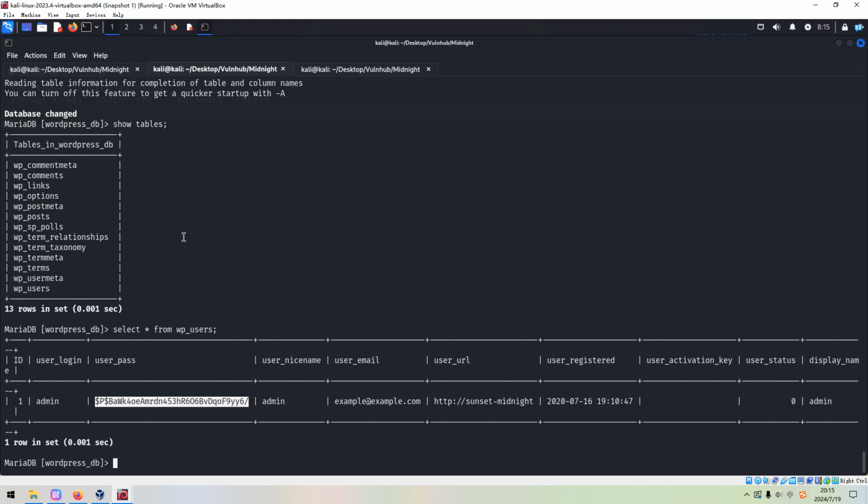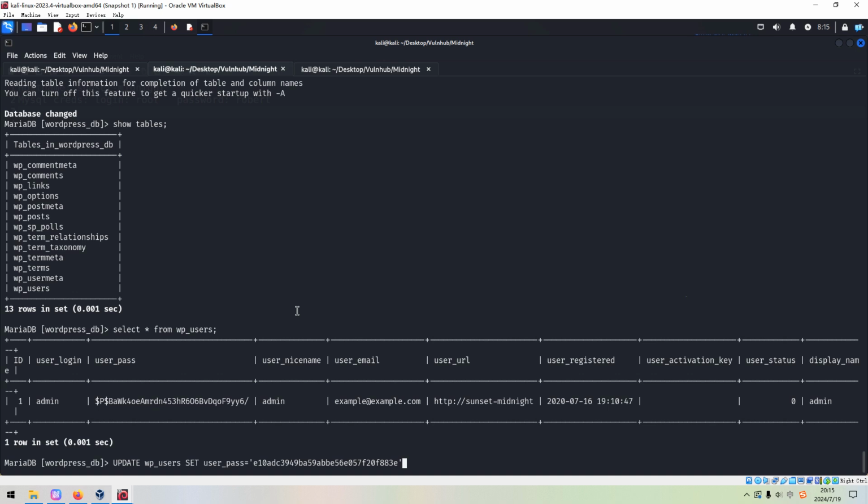So now we can use update. We want to update the table. Which table? The users table. And we want to set user_pass to the new one, because we know its clear text.